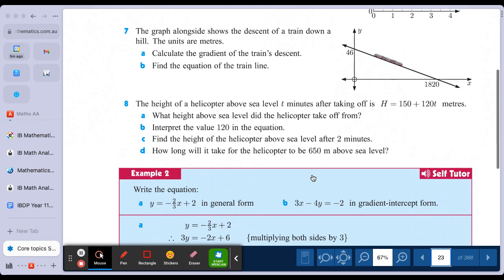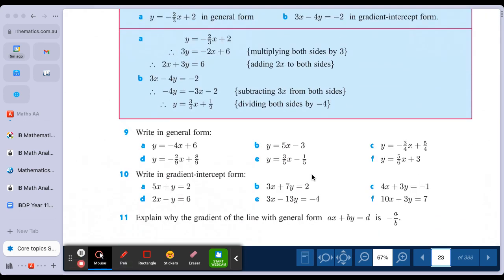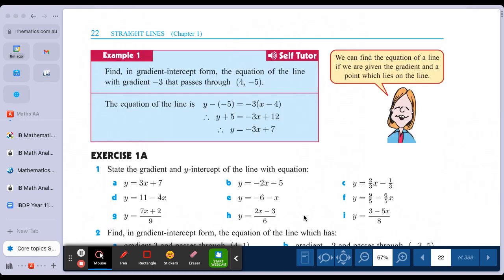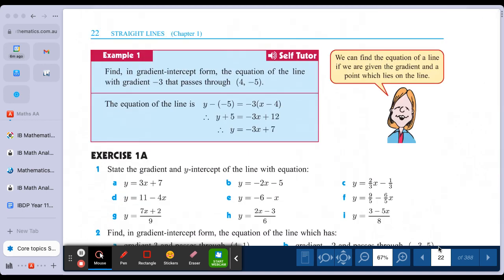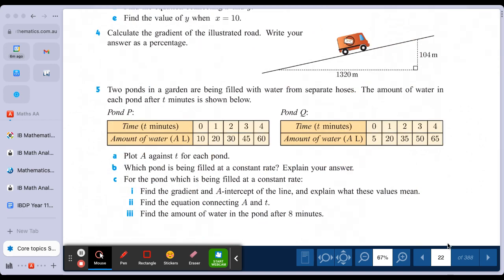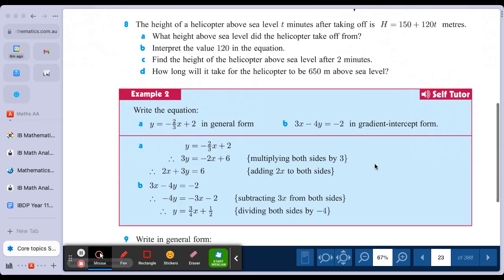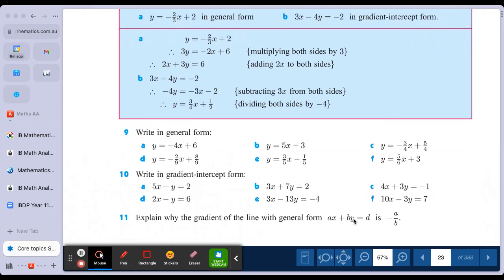Okay, so I asked you to get to a roundabout question. I think I might have said question 11 in the previous lesson, and question 11, by the way, is kind of an extension question, really. Oops, have I gone too far? I've gone back a page. Yeah, so if you managed to get question 11 out, well done. If you need me to take you through it, please feel free to ask.